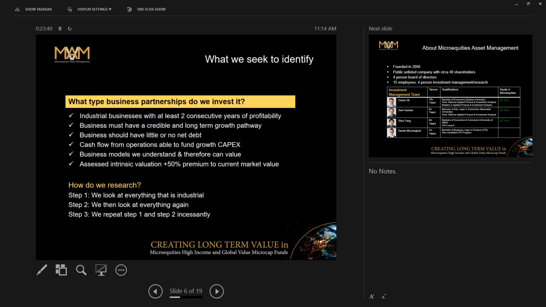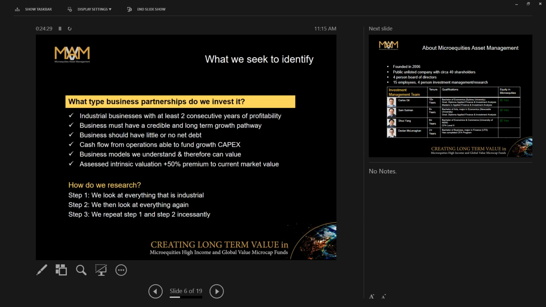Businesses that we like to invest in should have either no debt or very little debt. Most of the business partnerships we allocate capital to have net cash assets. The ones that do have net debt have debt ratios below debt to operating profit of less than 2 times. And hence, most of the businesses we own are able to fund their growth capex, their growth capital expenditure, internally from cash flows from operations. They're not reliant on the generosity of capital markets and the banks in order to finance their long-term growth. And that makes them self-sufficient and self-reliant. What it also does is it removes a significant amount of financial risk from the investment.